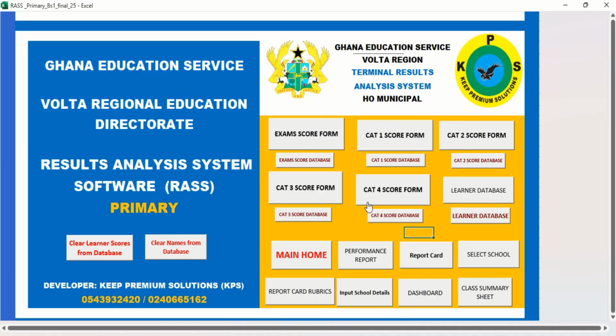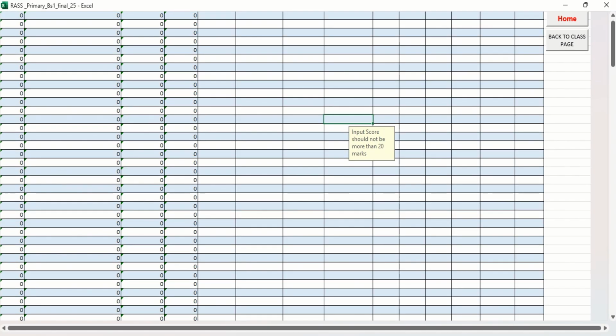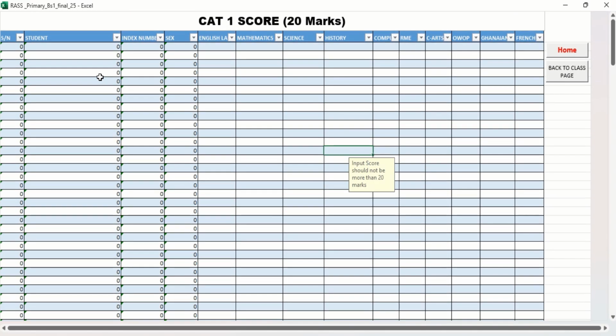Alright, so the next thing that we need to do is, for instance, if you click on the Cat 1 score, you see there are a lot of the Excel. You see there are some commands, there are some code over here, and this is the input area.